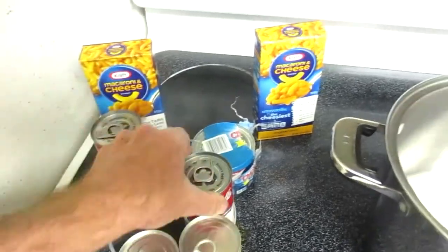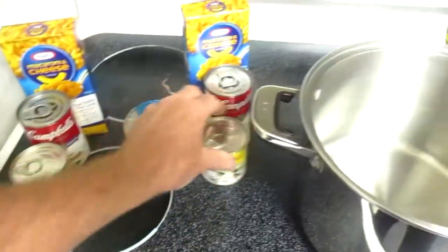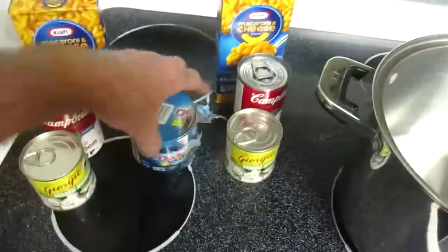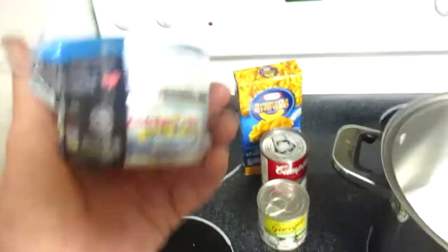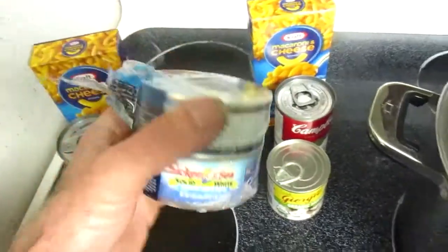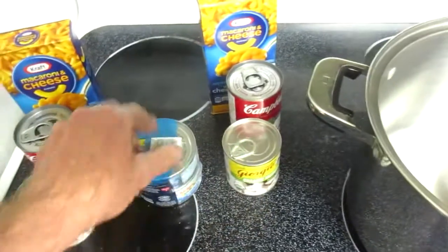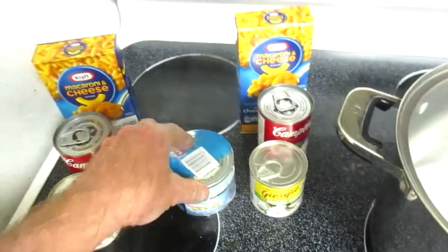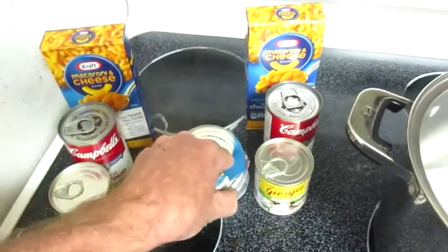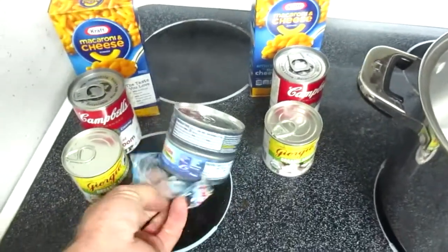So, a can of cream of mushroom soup. I like 8 ounce mushrooms, and some solid white albacore tuna and water, dolphin safe. Today they're all pop tops. Pop tops everywhere. Is that significant? No, it's just easier. Except when the pop top doesn't work.